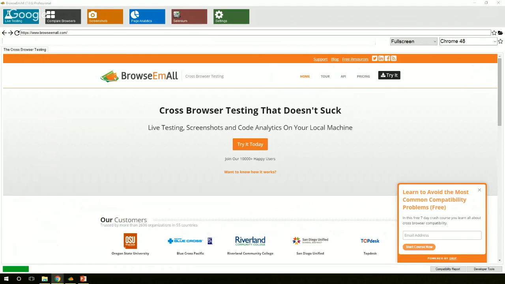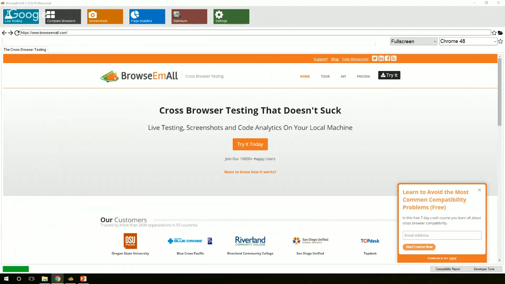Okay, it was asked how could you best test for Safari on OS X if you don't have access to a Mac? This is a tricky question because currently Safari is not available on any other operating system than Mac.